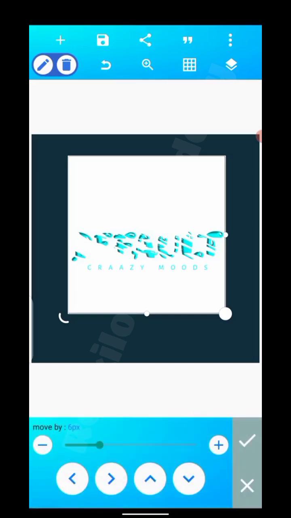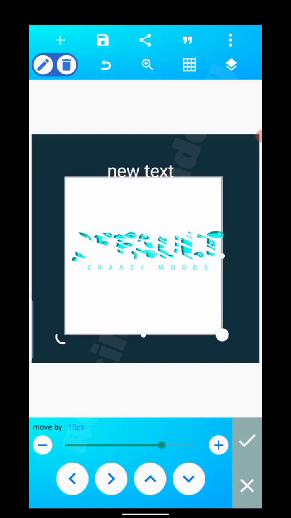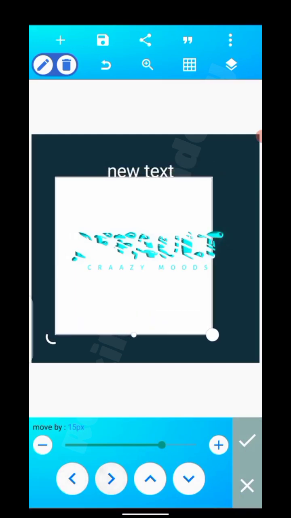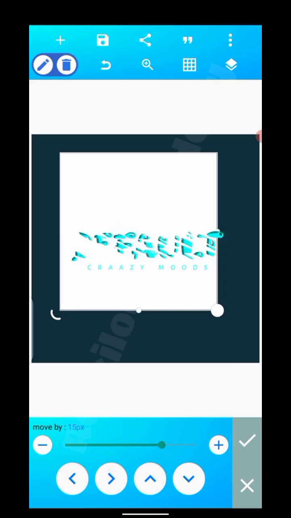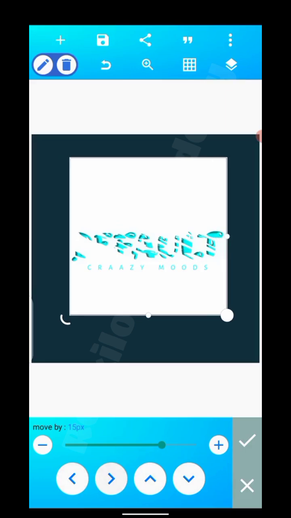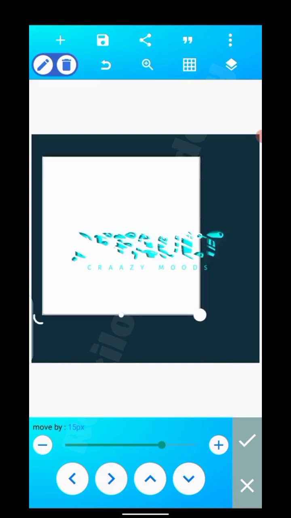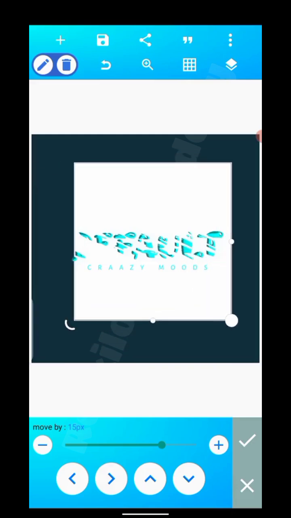Then you have the position. Your position is measured in pixels. Pixels are a very small unit, so you can just use this direction icon to move your work. This is good for beginners so that your work will be straight. Don't rely on using your hand on the screen all the time.